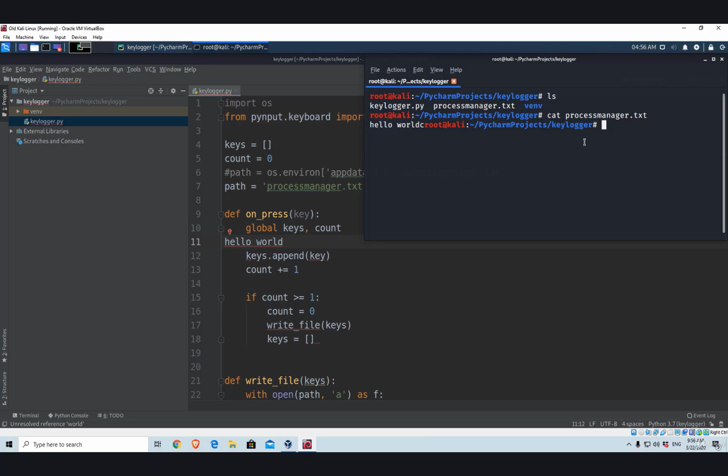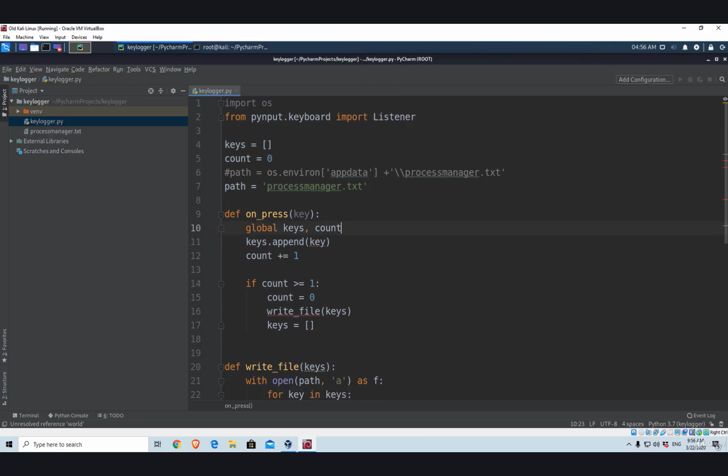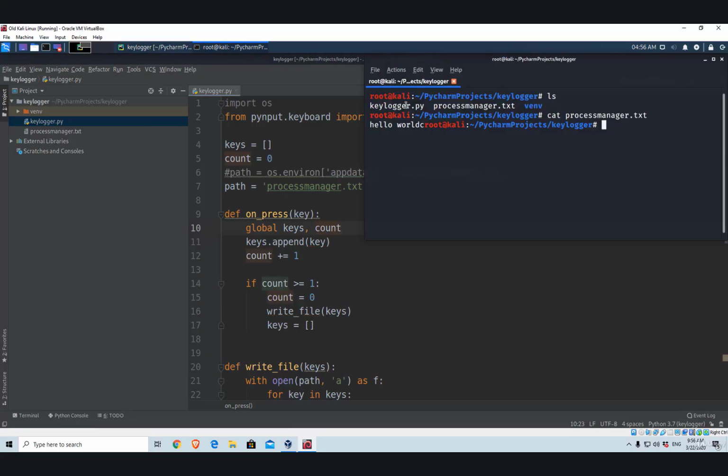Okay, so our keylogger works on Linux. But this is the least important thing. This is a keylogger that you will most likely never run in Linux unless you really need to. This is mainly focused on Windows, so let's see whether this will work on Windows. Now, since this is the first time that we're going to run a program on Windows and compile it there, I will go step by step so we don't miss anything.